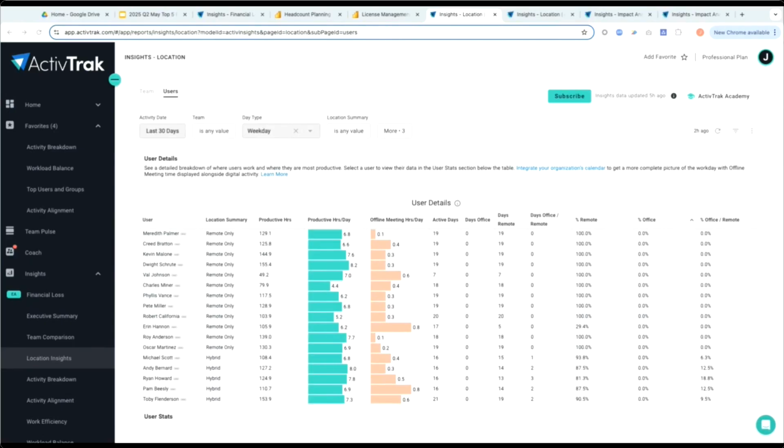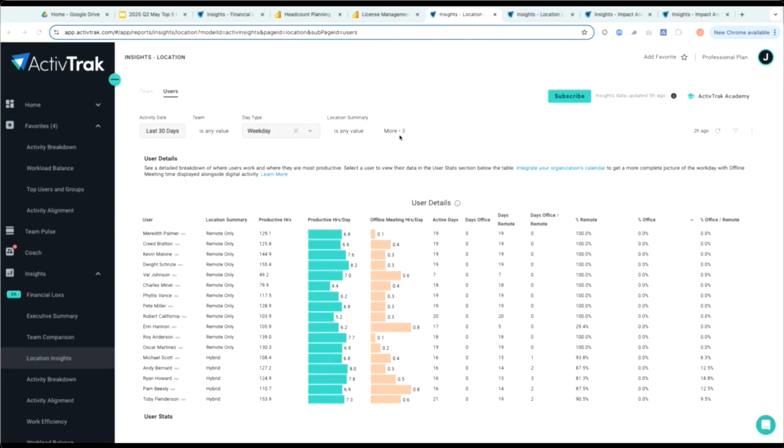So here in the Location Insights dashboard, you can go into the tab view, and so I'm going to start there and then zoom out for a second. But in the users tab, you can easily see what is the summary for each individual over a time period. So in this case, imagine that you're preparing a presentation or a report to your executives on how the policy is going, who is adhering to that policy. In this particular case, we'll use a scenario where people are expected to be 1 day in the office at least, right? So 4 days a month or 4 days every 4 weeks.